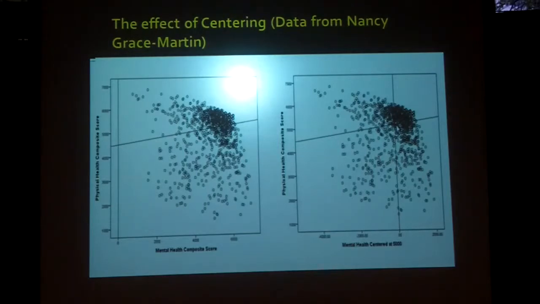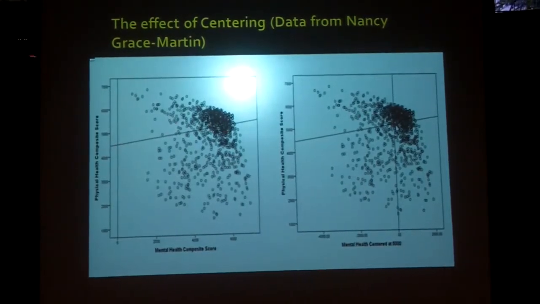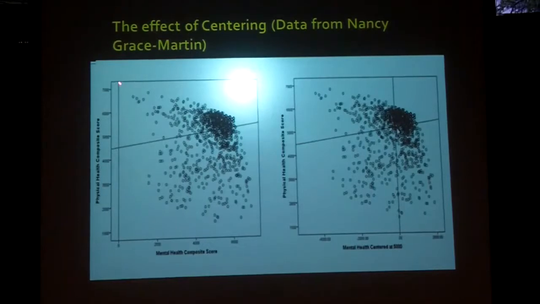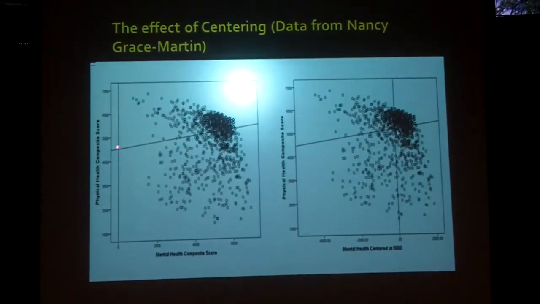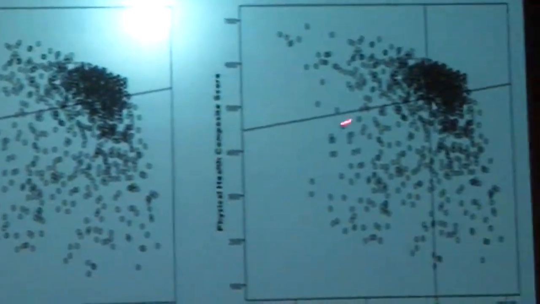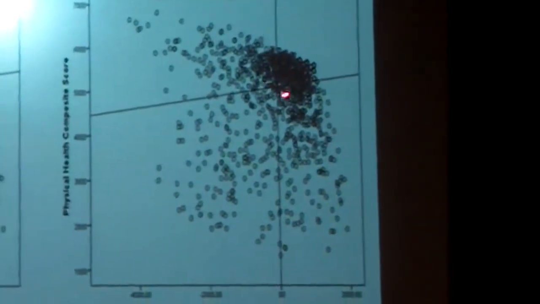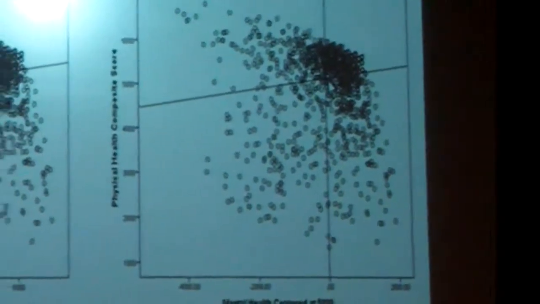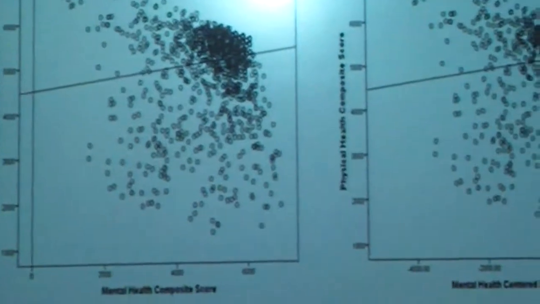So this is just an example of centering. It's a pretty famous data set, mental health and physical health, a big national sample, to show the distinction. This is the line, and this line here is where the computer would put the intercept, so that would be where it would be measuring how the line is doing. And we really want to have it measure how the line is doing over here, where everybody really is. So centering would allow us now to put the intercept right in the middle of where everybody is. And so that's usually a helpful thing to do.